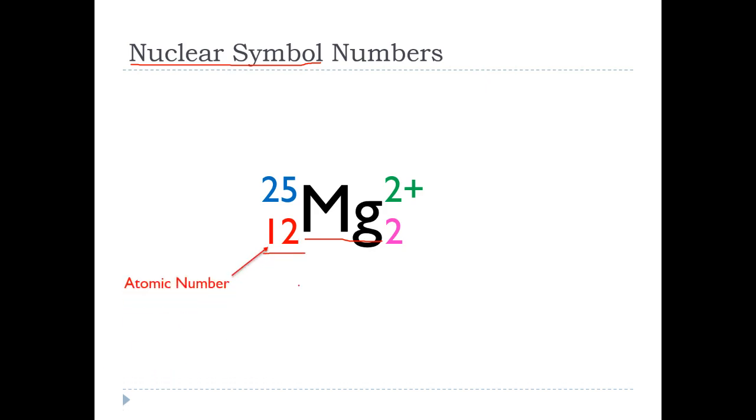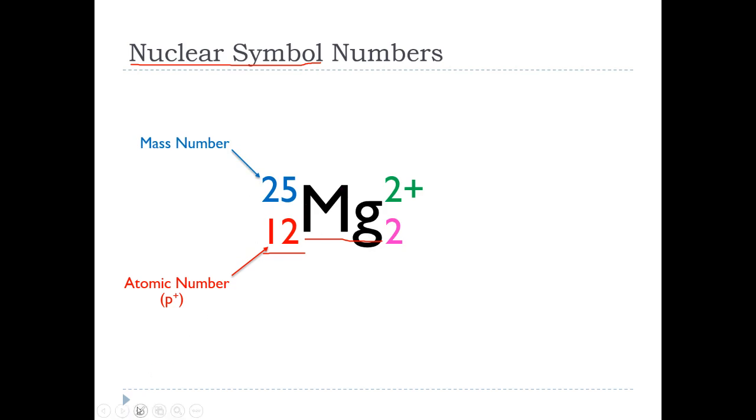Now, position for all of these numbers is important. So the atomic number is always positioned on the bottom left. If it was positioned anywhere else, it would be representing something else. So this number down here is always the atomic number. If you recall, the atomic number, by definition, is the number of protons. So since magnesium has an atomic number of 12, it must have 12 protons. Now looking in the top left, we have the mass number. Now this is not always the same mass number for all magnesium atoms.